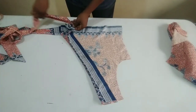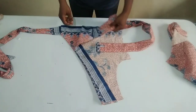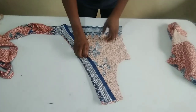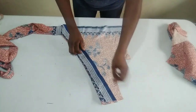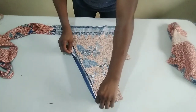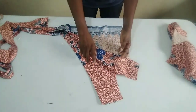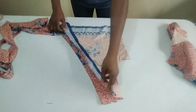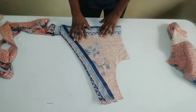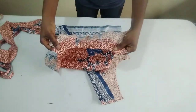I am done attaching my belt. I have ironed it out and attached it to my top as you can see. And this is the facing — I have turned it in and ironed it out. So I am going to hem my facing — I will fold it once and hem it for it to be neat. Now to mark out my dart — this is the first one and this is the second one. Right sides facing each other, these are the two front parts and this is my back. I have turned my facing in and ironed it out as you can see.